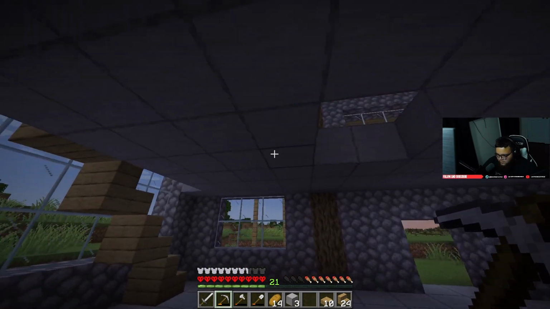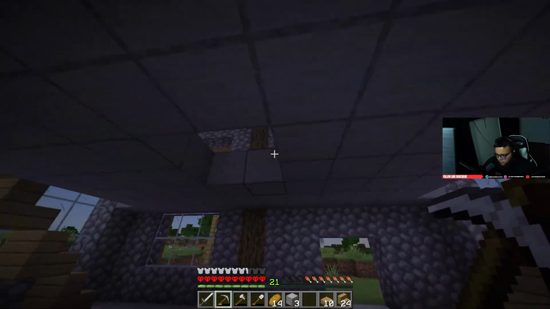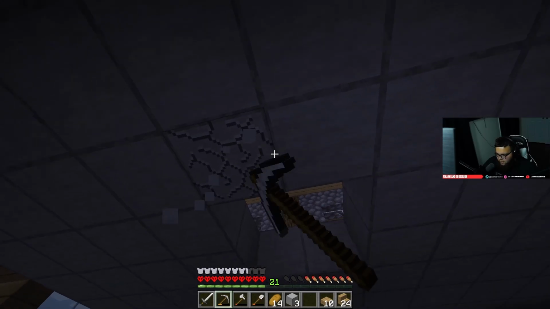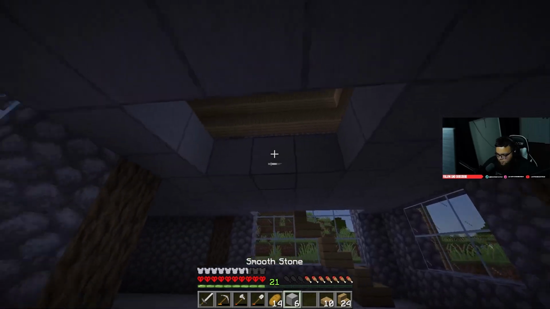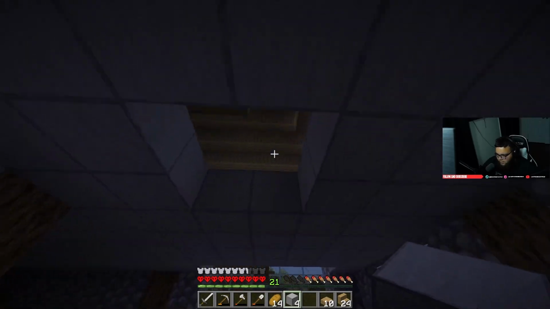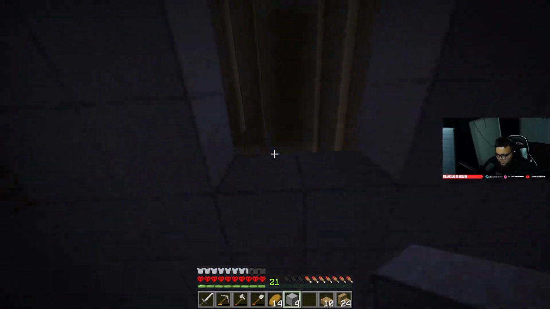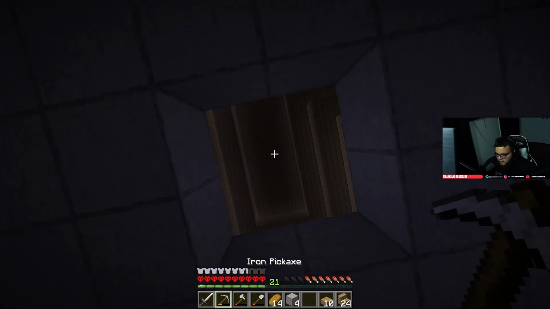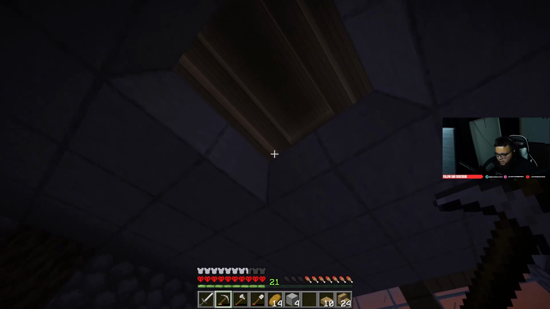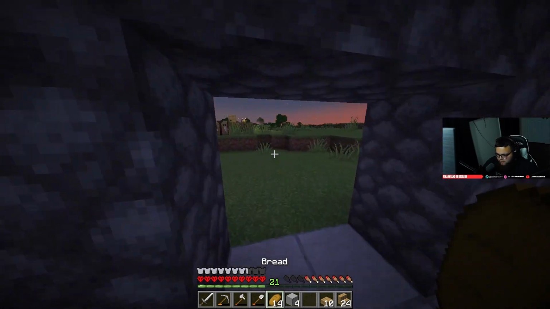All right, we got to make sure it's even, 4, 4. So that would make it even. And then I think what we could do is have like a, we'll do that. And then we could have like a little chandelier come down. Because lava source, I think, would just spread, as like a big lighting system.